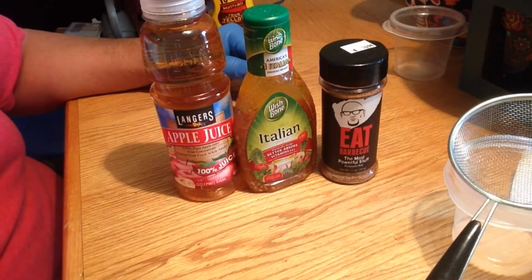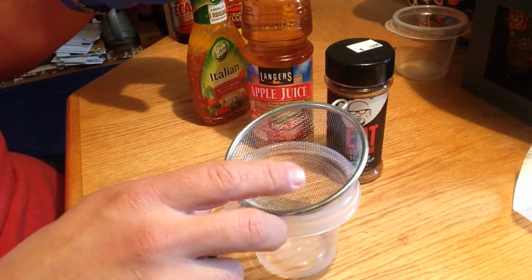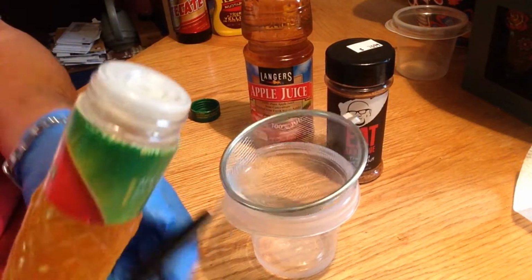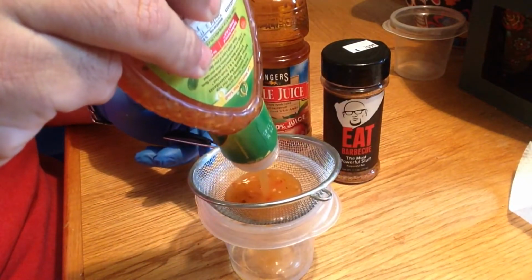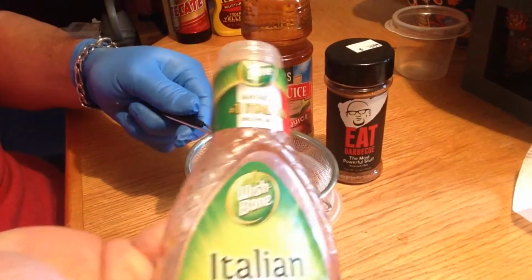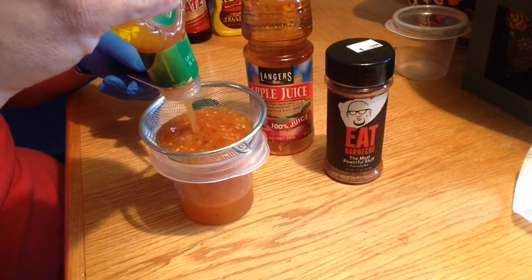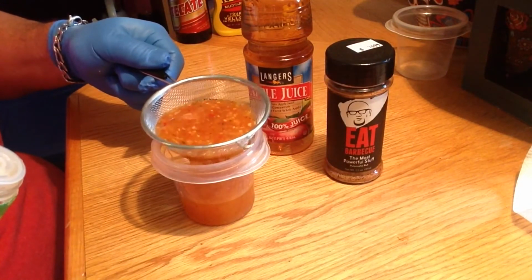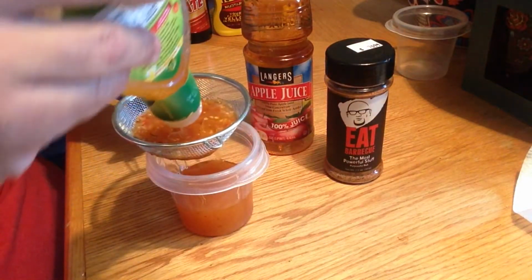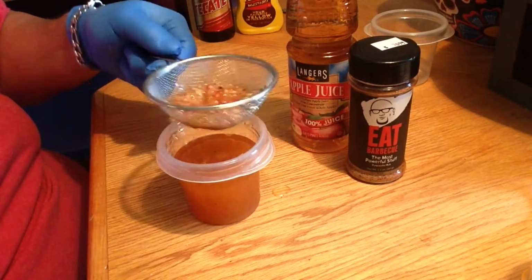All right, so the injection that I'm creating is I'm actually using some Italian dressing, and I have a strainer here. Let me get that open. This is just an 8 ounce bottle of Italian dressing. And we want to make sure that we strain out all the garlic and everything inside of here and just get the juice, the dressing itself, without the rest of the stuff in it. So just make sure you strain it all out. That should do it. All right, so I got it all strained.